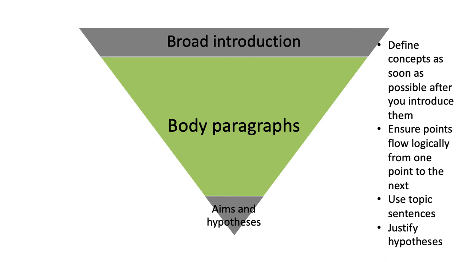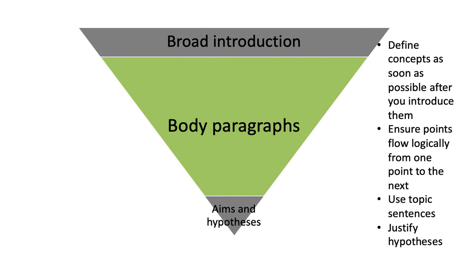You should also avoid including unnecessary information, such as details about the methods of past research that aren't actually relevant to the arguments that you're building. The number of paragraphs that you write in this section will depend on the topic and also on the word limit, so there's no universal rule for this. But overall, the aim of this section is to provide justifications for your hypotheses.